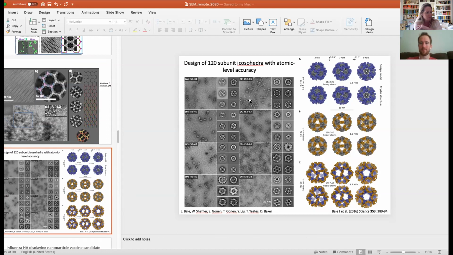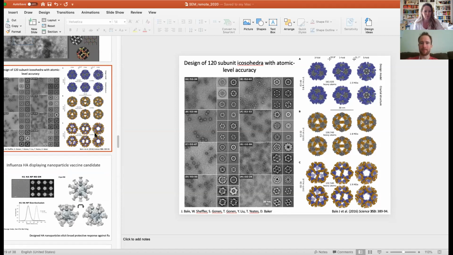And so here we have 2-component systems. They're 2 proteins which are designed to come together to form these icosahedral structures. And here we have the design models, 3 different views. These are icosahedra, so they have 3-fold axes, 2-fold axes, and 5-fold axes. And the crystal structures solved in Todd Yates' lab are very, very similar. So we can design even these very complicated protein materials very precisely by de novo computational design.